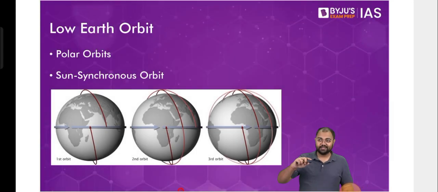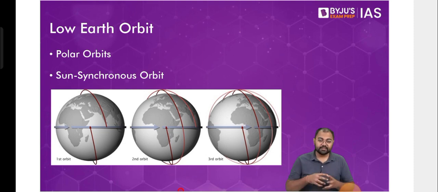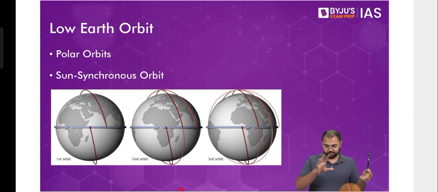That is, how do we launch a satellite? What is the basic principle of launching the satellite? The three laws of planetary motion, the factors that determine the orbit, the different types of orbits that we are now discussing based on all the information that we have just collated. If you can relate all this information together, a lot of times it makes it much easier for you to answer a question in the prelims examination. Because in prelims, sometimes the questions go beyond an expected limit and can be a little more difficult. Most of these things are not even directly required for your mains examination, but in the prelims examination, they are very often going to help you.